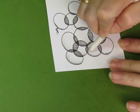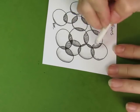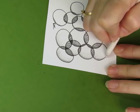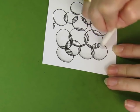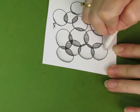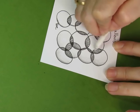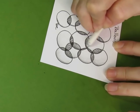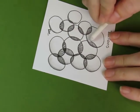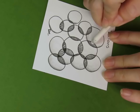If you can make any closed looped shape, they don't have to be round, they can be oblong, they can be amoeba-like shapes, they can be triangles, any sort of shape. If you can make a shape and repeat it and overlap it, you can draw this. So don't tell me you can't draw. I don't want to hear that.